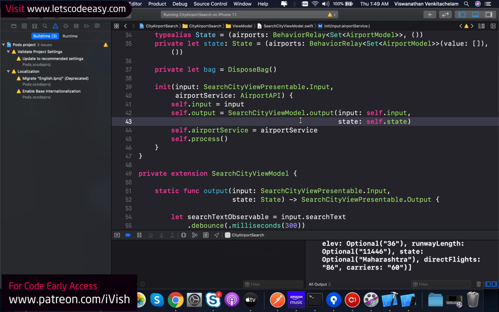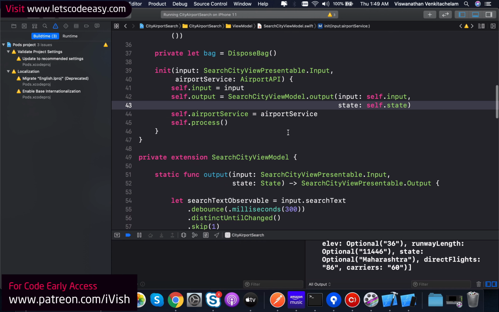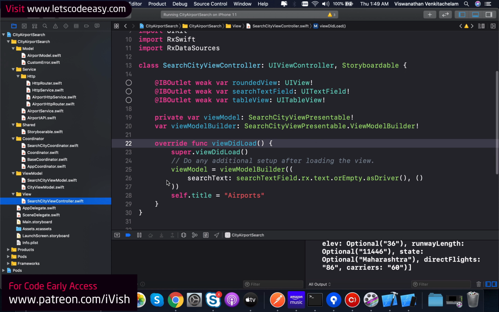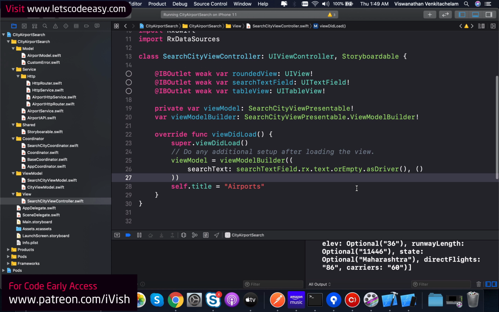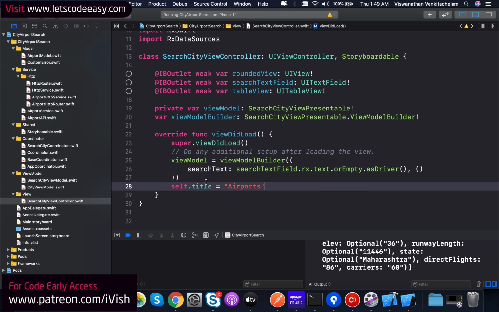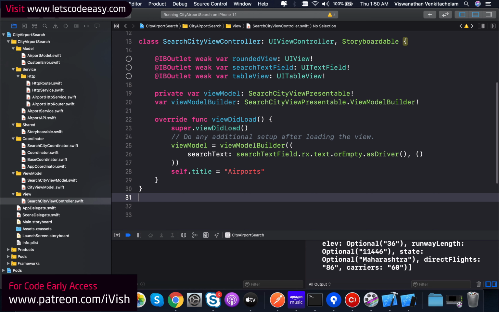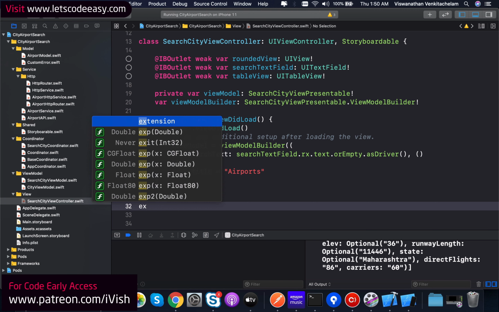Next step, we have the data source ready. So now we need to bind it to the table view. So let's go back to our search city view controller. It has a title and all that, and we need to start doing the binding here. So let's first create an extension again.